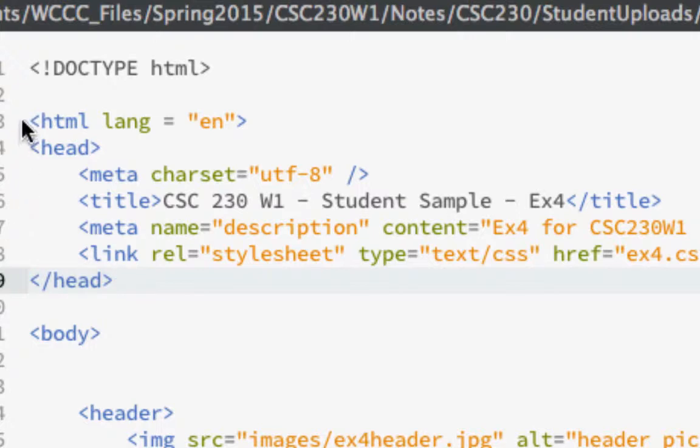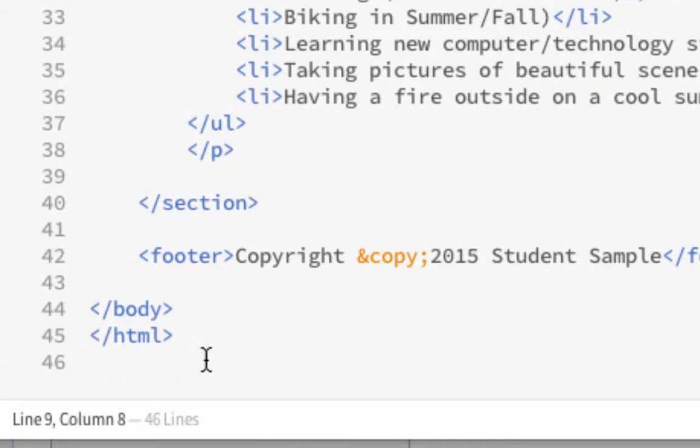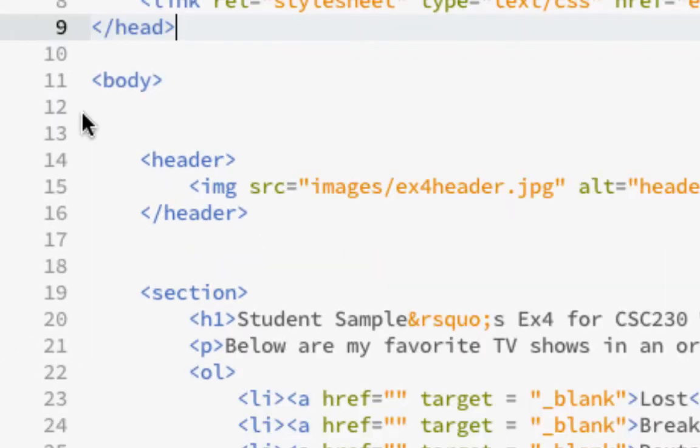And notice just one thing to point out, or a couple things I'll point out here. The HTML tag has an ending HTML tag at the bottom, so make sure you have that. That's where all your HTML is. Once the body starts, that's where everything visible is going to be. And the first part of this, there's a header tag. And we didn't really talk about a header tag. It's different than the head tag.